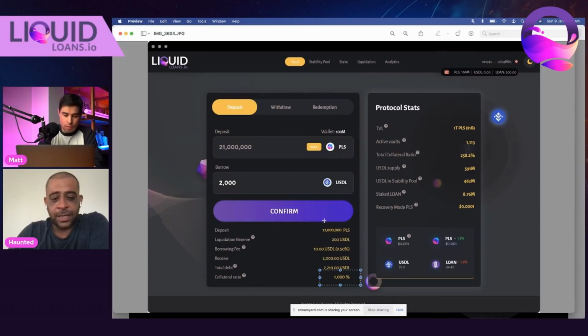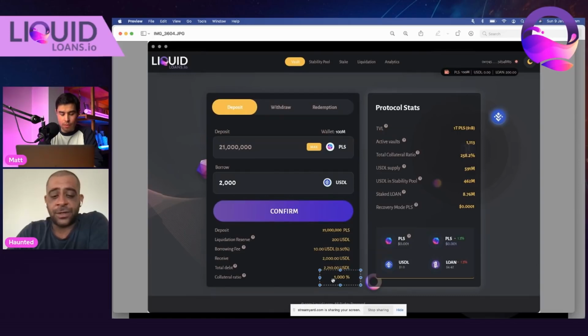The rest of it is personal, as in how much you want to take as a loan, how much Pulse you want to put into your vault, and so on. But this is the point you want to keep looking back to, saying, okay, I'm sitting at 1,500%. I can take out a loan, mint more stablecoin, and put that in my vault, and you're set. So as long as this is above 1,000%, that's the main thing. That's what you want to keep an eye on.